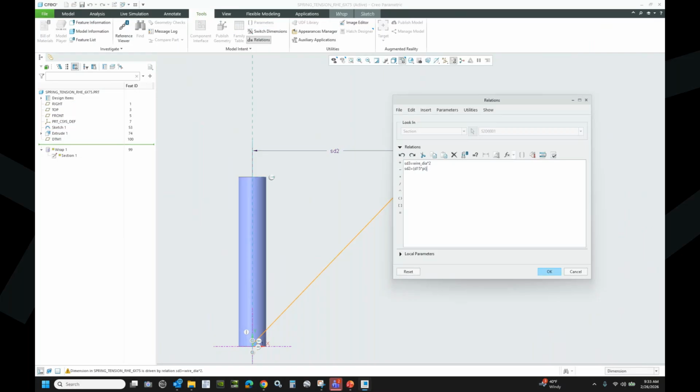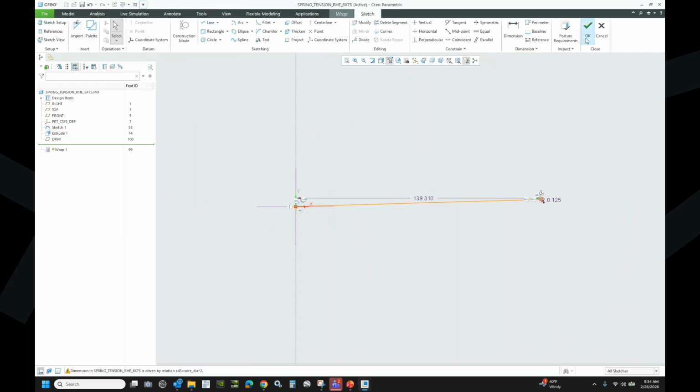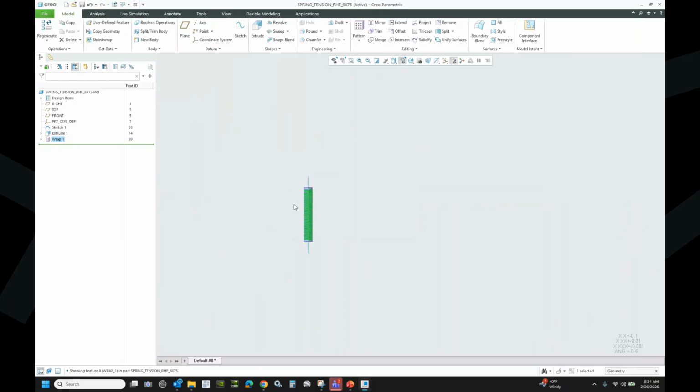And I said we were going to go around 64.5 times. We'll check that. Looks good. We'll say OK. And then that just puts that line way out here. But that's going to wrap around that cylinder now 64.5 times. So we'll say OK here. And we'll say OK. So that's the wrap feature.